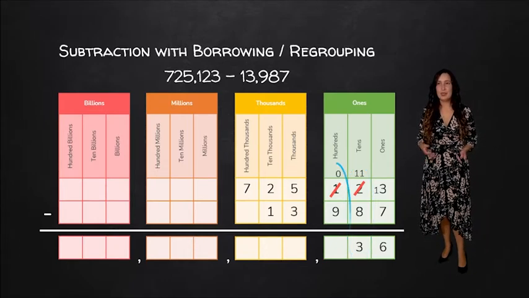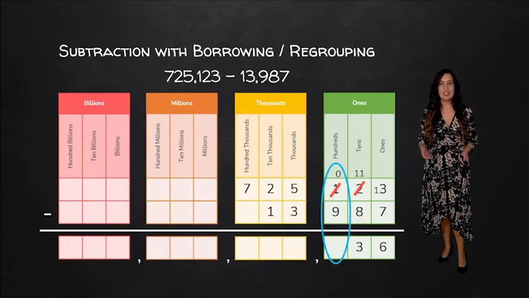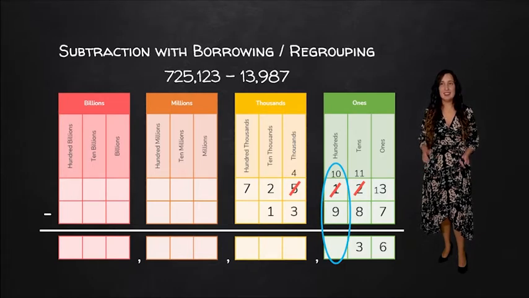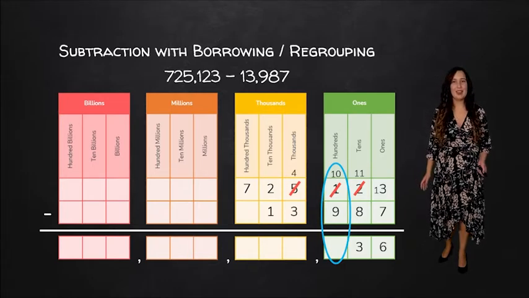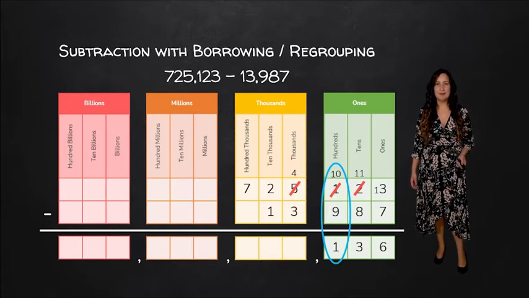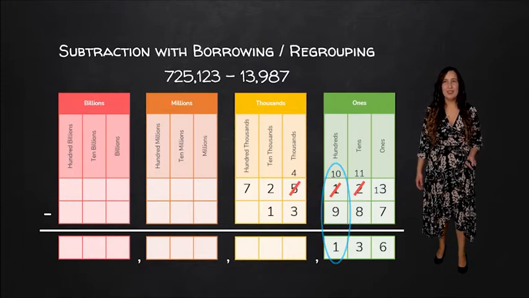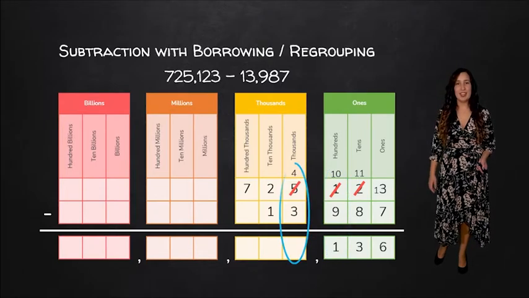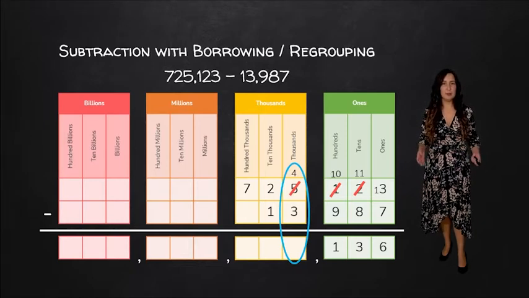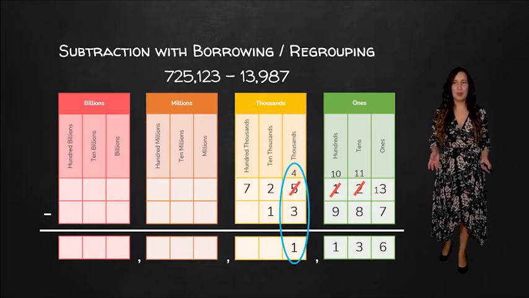And now if we move on to our hundreds place value, we have 0 minus 9. So again, we're going to have to borrow. So we're going to borrow from the thousands place. So this 5 is now going to become a 4. And that 0 is going to become a 10. So now we have 10 minus 9, which is equal to 1. Alright? So we're going to move on to our next place value, and now we have 4 minus 3. Now here we don't have to borrow because 4 minus 3 is simply 1.